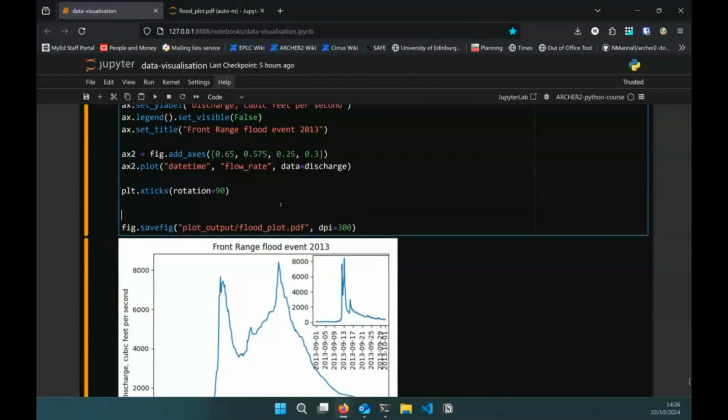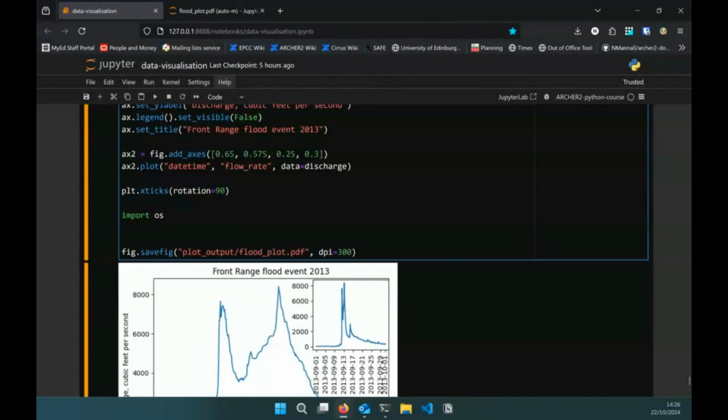So that's how you specify the path. Here, I'd have to make the directory first, because it doesn't exist. So I can make a plot output directory and then output it.